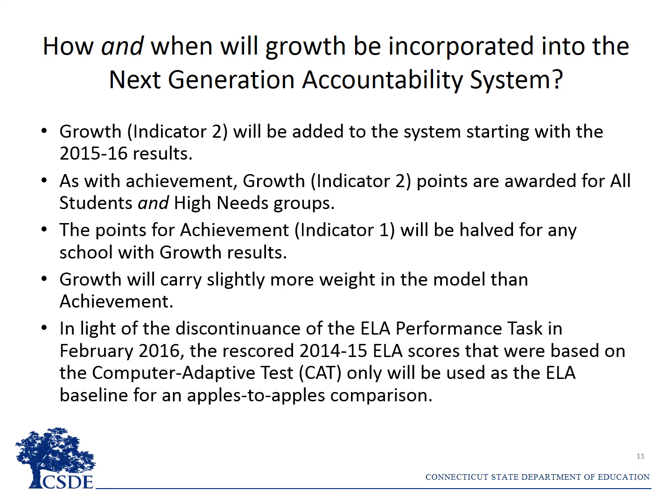And lastly, in February 2016, the ELA performance task was eliminated from the ELA assessment. Therefore, the ELA results from 2014-15 were rescored after excluding the ELA performance task and using only the computer adaptive test portion of the assessment. This enables an apples-to-apples comparison. For growth calculations, the rescored ELA results will be used.